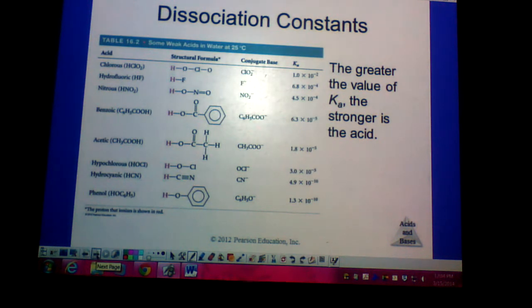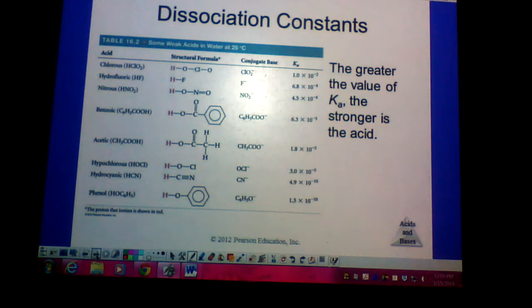Ultimately, the greater the value of Ka, the stronger the acid we have. Thinking about most acids, there are only 7 strong acids that we have to memorize. The rest of those acids are considered to be weak acids. So most acidic substances are weak, and they're only going to partially ionize. Because of these weak acids, we have to write these equilibrium constants for ionization. It helps us know the extent to which a weak acid is able to dissociate in water. So that's why we're writing the Kas.